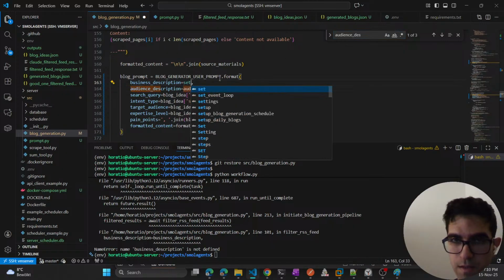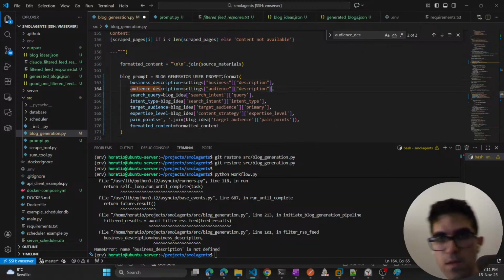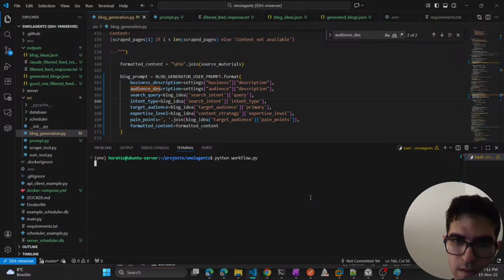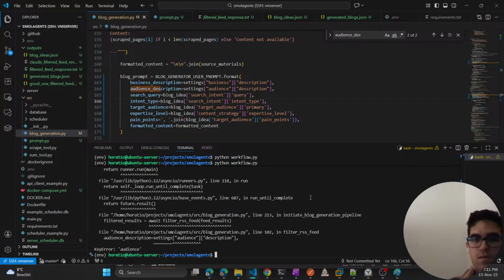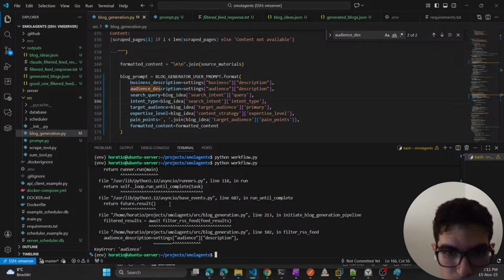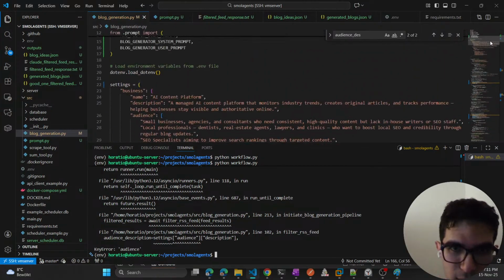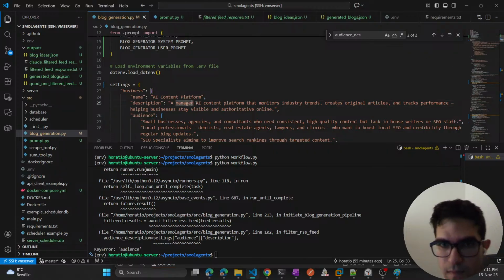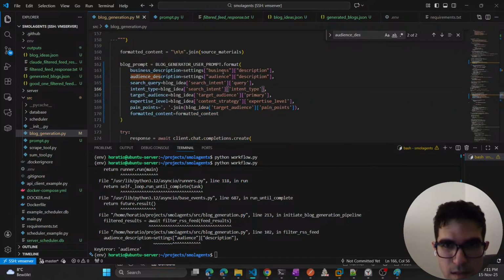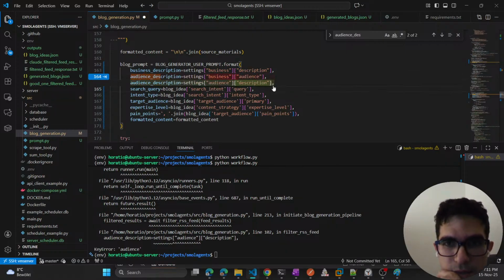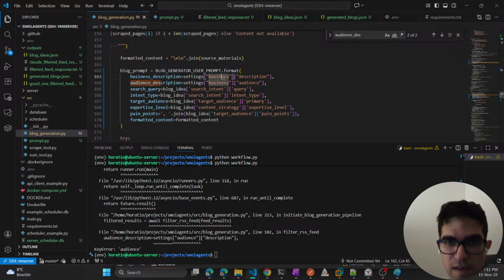What do we have? Keyword or audience? Okay. Settings, business, and then the description, and then the audience. So this would be business, and this would be audience. The business description, business audience.